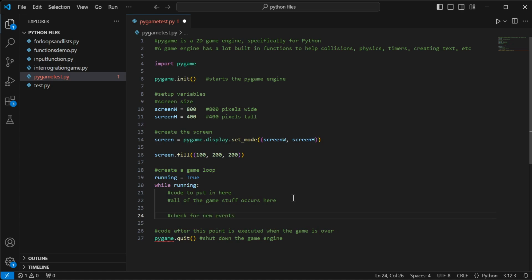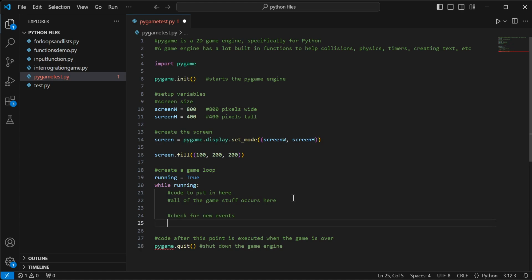So we have looked in a previous lesson that we can use a for loop with a list, and it has a really nice short way of writing the code. So that is what's happening here. Pygame already has a way of getting a list of all the possible events. So we just need to have a for loop that's going to run through those.